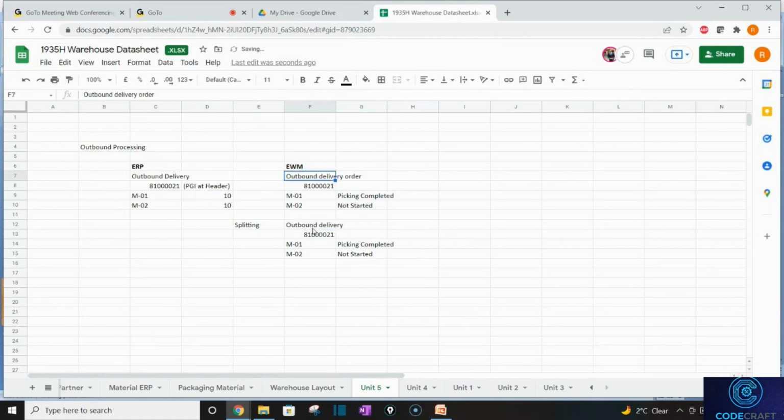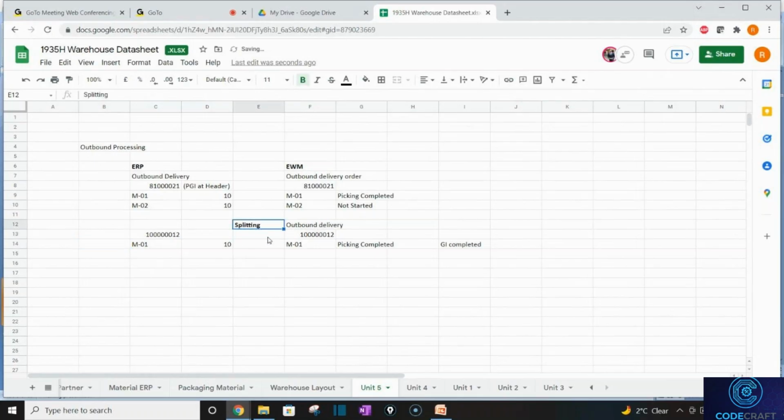Now I'm going to create an outbound delivery, and it will start with a different number. Then I will goods issue this. Then this delivery will get replicated to ECC, and 10 pieces will be posted. Yeah, PGI will be posted.